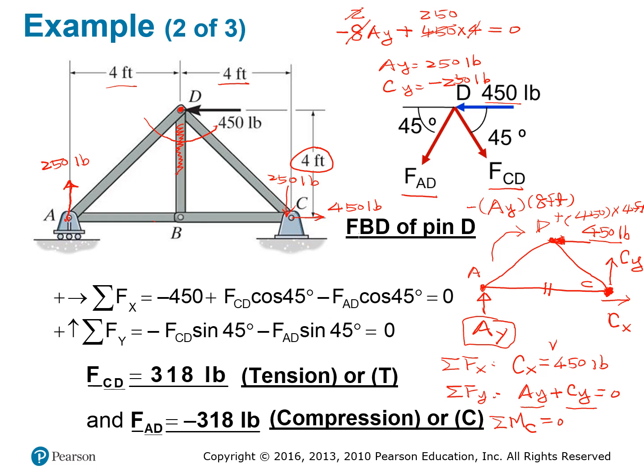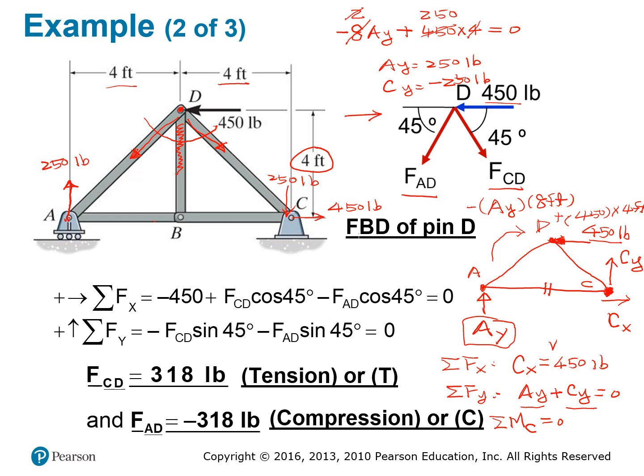Notice that, how do you know this force direction? This force always goes along the direction of the member. So it will go along this line here, it will go along this line here, and the book recommends that you assume the force is going to be in tension. In this case, you can make an assumption as compression. It really doesn't matter. So if you do the free body diagram on this part here, you got this one here.